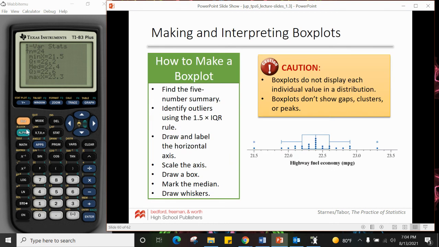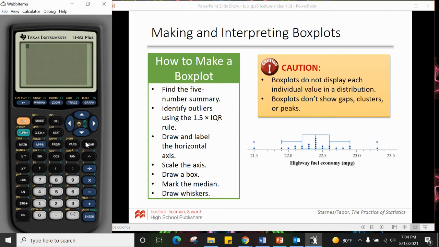To see how to make it on the calculator, I'm going to take that same data, and we'll practice this a lot. Go to your y equals, where you normally type in your equations, but we're in stats, so I'm not typing an equation in. Instead, I'm going to do second y equals, and it gets me to the stat plot. I'm going to press enter. I have on or off. I want to turn the first one on, and then down here is my options.